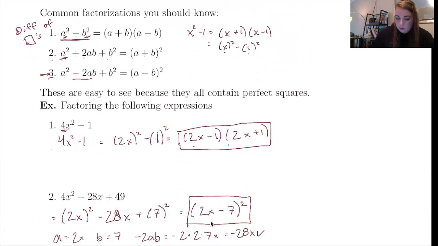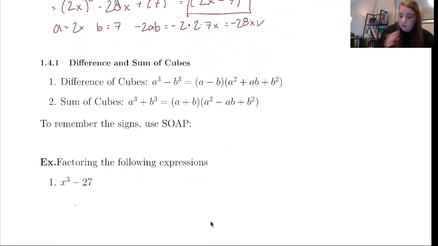And then we're going to scroll all the way down to difference and sum of cubes. So we have only difference of squares, but with cubes, it's different. We have the difference and the sum. So if I have a cubed minus b cubed, that factors into a minus b, a squared plus just ab, not 2ab. This is different than the squares. And that makes this irreducible, because if it was a 2 there, it would follow the special formula up top. A squared plus ab plus b squared.